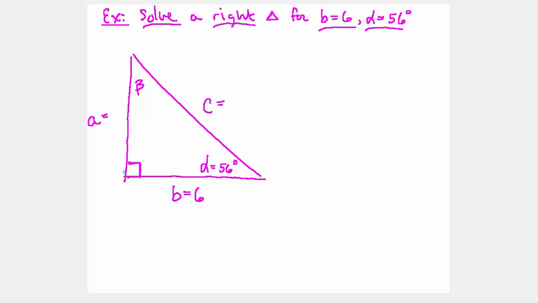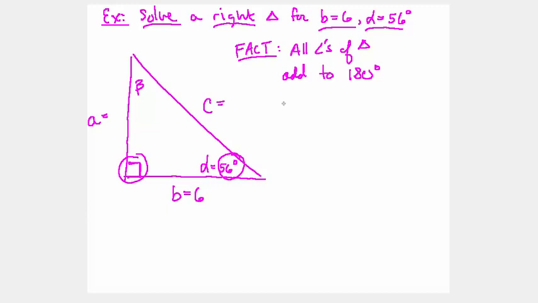So in order to find any of this information, we're going to have to rely on our trigonometric ratios and some basic facts about triangles. For example, one fact we're going to pull in here is this: all the angles of a triangle must add to 180 degrees. Now that's something that can be proven in geometry. It's beyond the scope of where we need to go now, but we're just going to use it as fact. And so if that's true, notice we have a right angle, which of course is 90 degrees. We already know that this given angle is 56. That means if I add those together, 90 plus 56, that's two of our angles. If I add the third angle, which is beta, those must all add to 180 degrees.